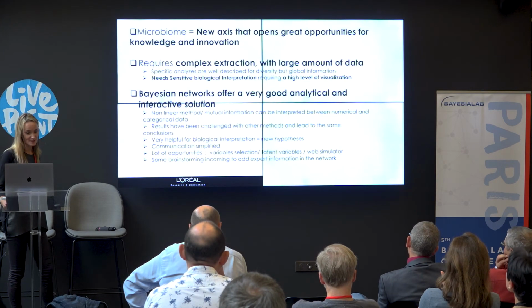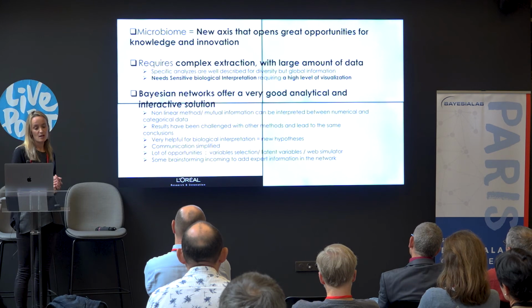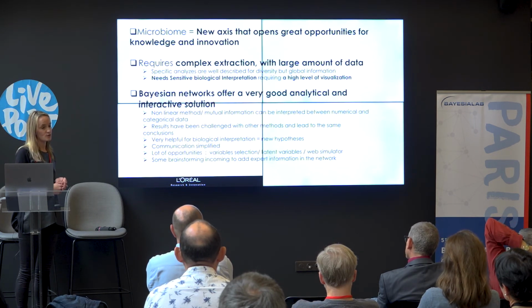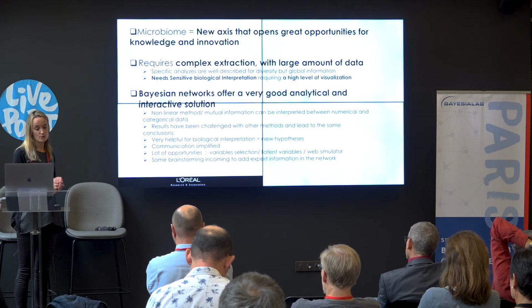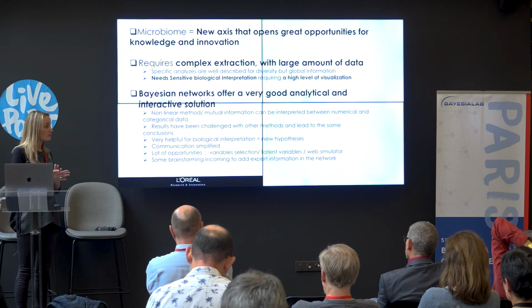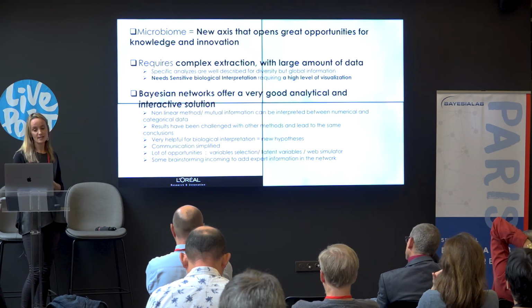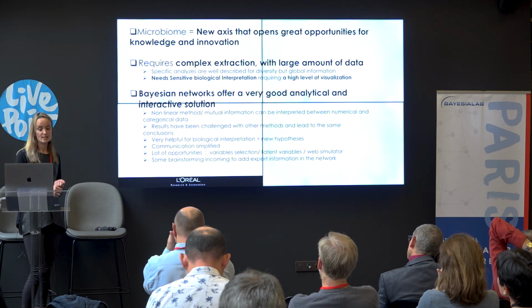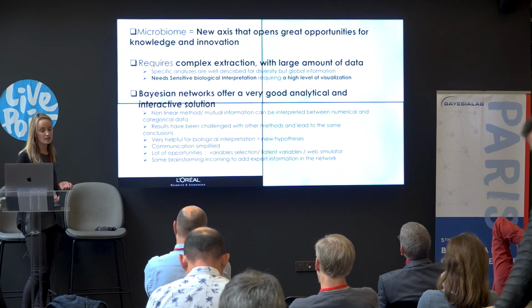So to conclude, the microbiome is a new axis that opens great opportunities for knowledge and innovation. But as you've seen, it requires complex extraction with a large amount of data. So we have specific tools to summarize all this information, but they don't allow us to understand the mechanism. So we need a sensitive biological interpretation that requires a high level of visualization. That's why Bayesian networks offer a very good analytical and interactive solution because it is a non-linear method. The mutual information can be interpreted between numerical and categorical data.